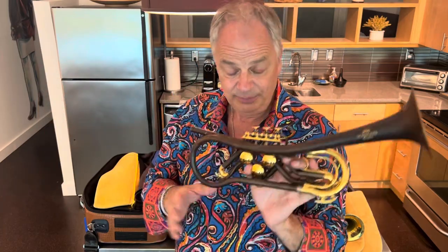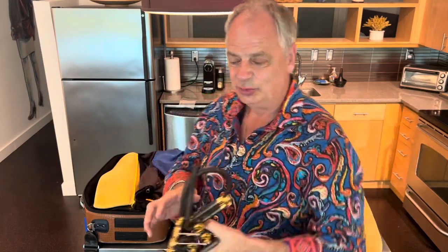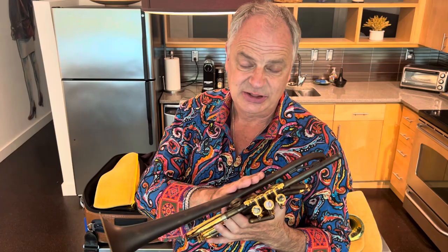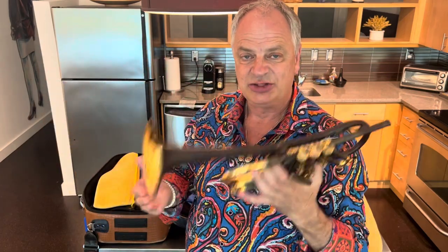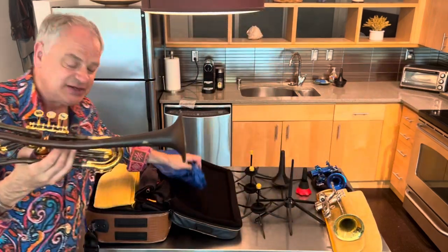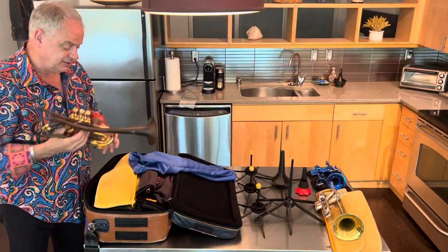As a result it's also a fantastic teaching tool, because I can have somebody hold this horn, then grab their regular instrument and make certain body adjustments to have it feel the same way. Those body adjustments are really important because they allow you to maximize not only the potential of the instrument but your physical relationship to what you're playing. It's a very effective teaching tool to show people efficiencies they can apply to their regular instruments.